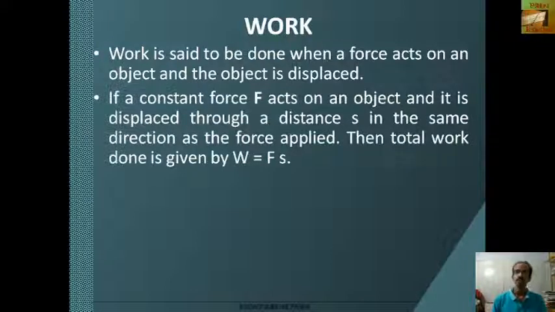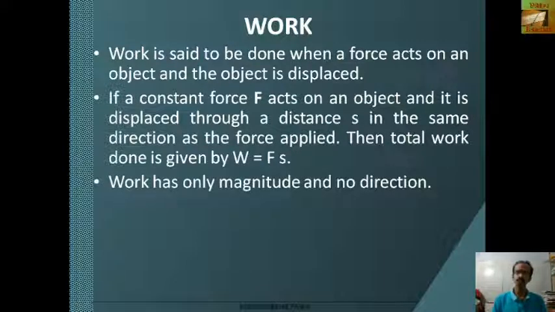That is, if a constant force F acts on an object and it is displaced through a distance s in the same direction as the force applied, then the total work done is given by: work done is equal to the product of force and the displacement. Work has only magnitude and no direction. Work is a scalar quantity.